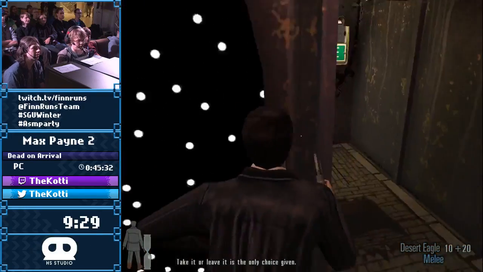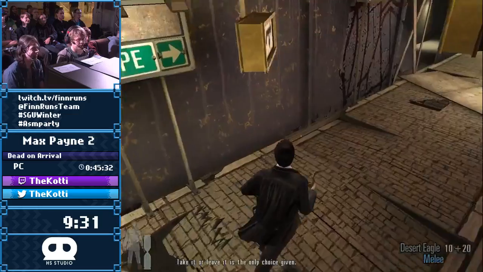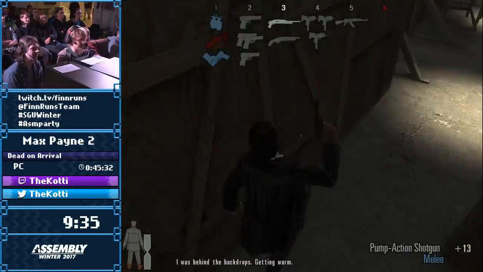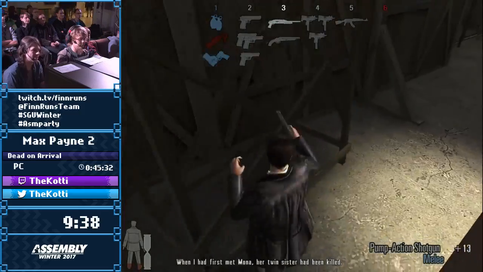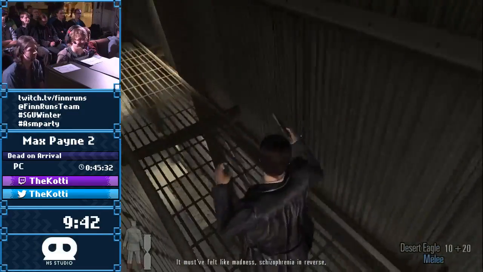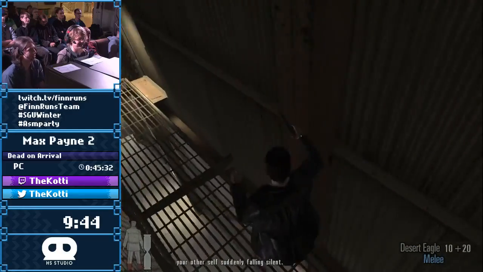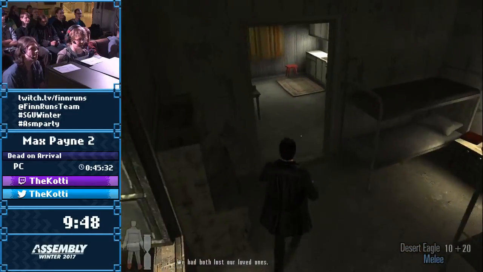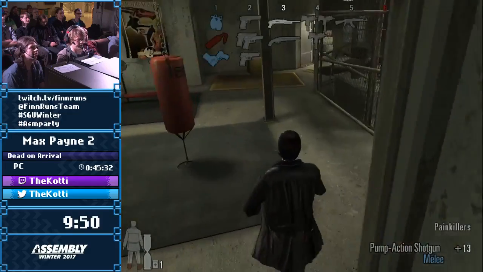The key to that jump is that you need to hit the spacebar really hard. Makes you jump higher. Yep. The good first bit when you're doing the skips here is Max's dialogue. He just starts talking over himself, so he'll start a sentence, then interrupt himself to say another sentence. Ooh, I'm having no extra pills. Might as well grab that then.